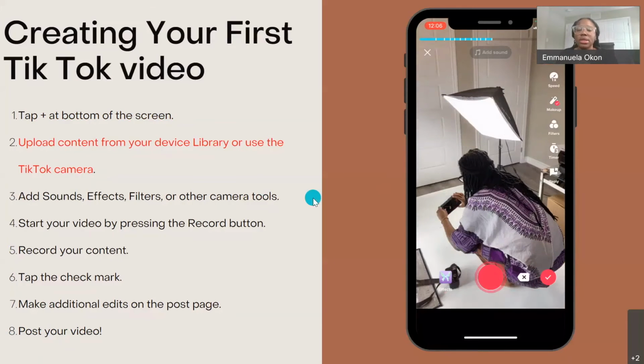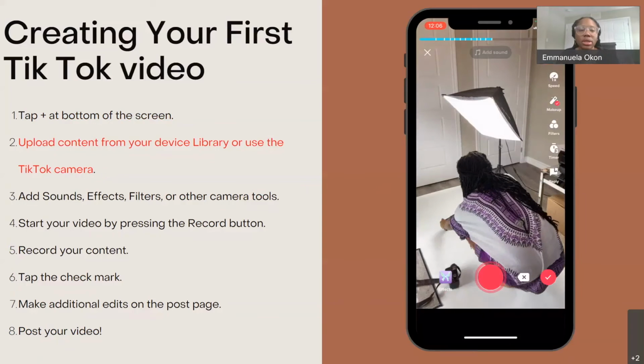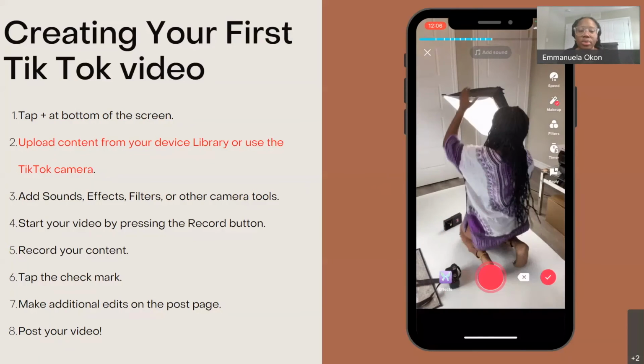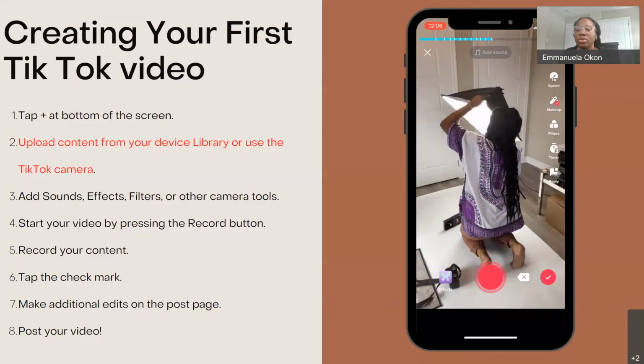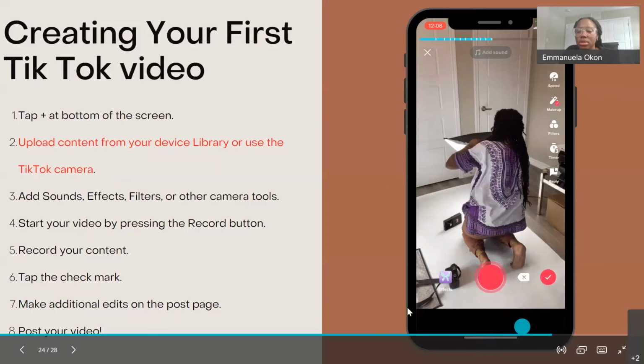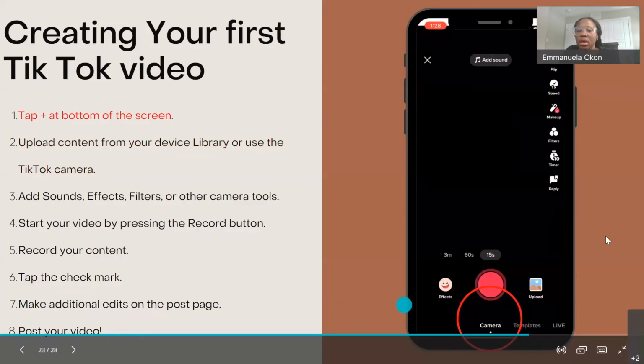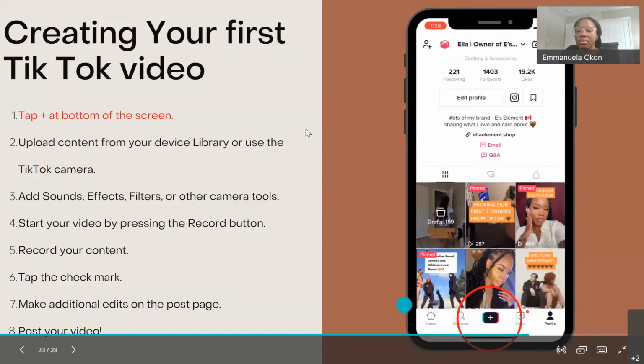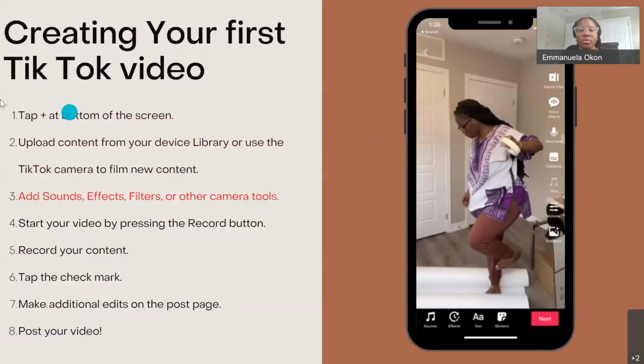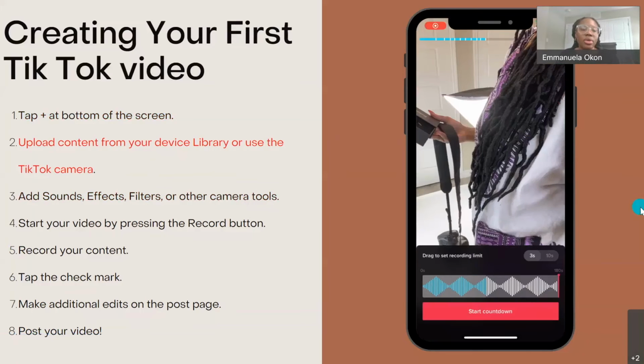So this is the second point, which says upload content from your device library or use the TikTok camera.